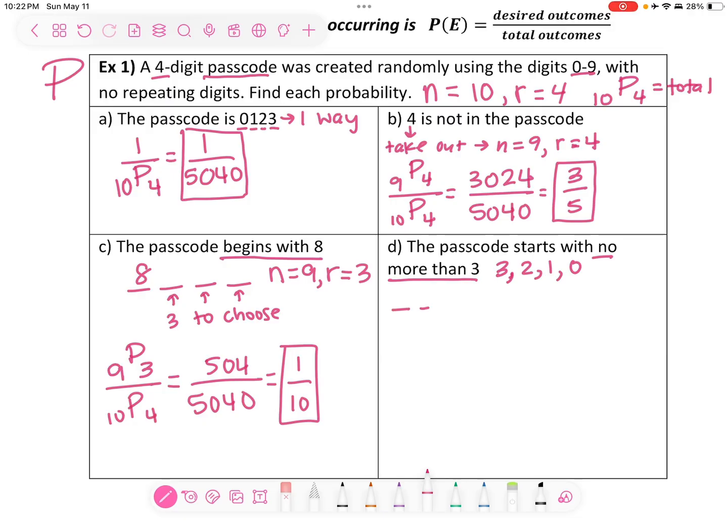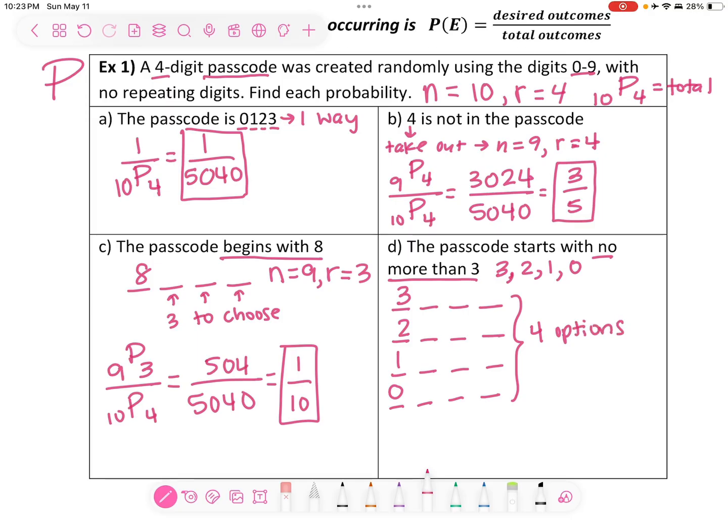So there could be a passcode that's a 3 and then there's 3 digits we don't know. Or it could start with a 2 and then 3 digits. And then similarly, it can start with a 1 and then 3 digits. Or it could start with a 0 and then the same, right? 3 digits. So kind of like the last one, those are locked in, right? I can't change what those first digits are, but there's now 4 ways that it can happen. So there's 4 options here.